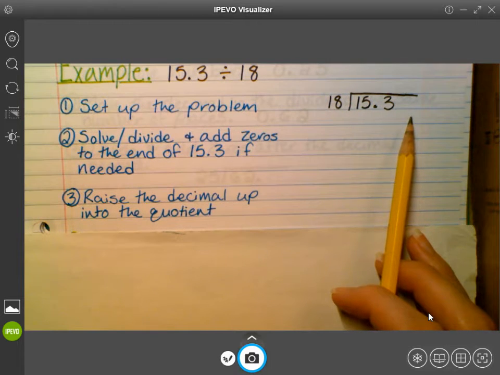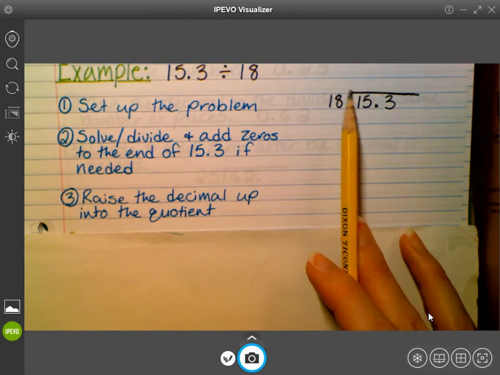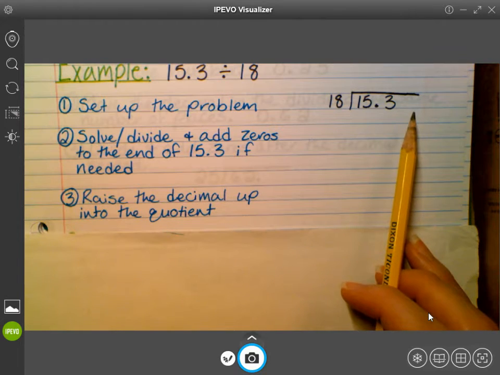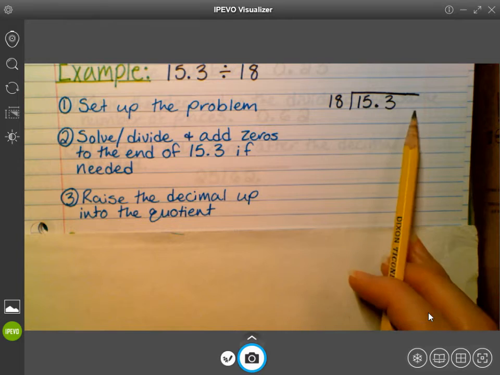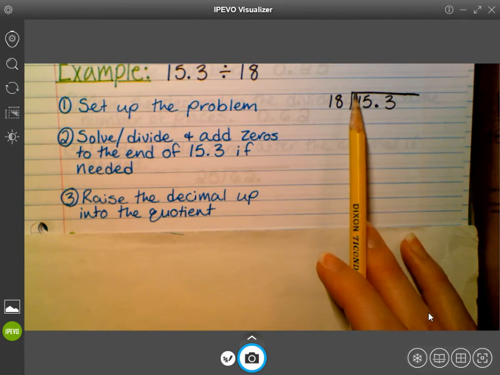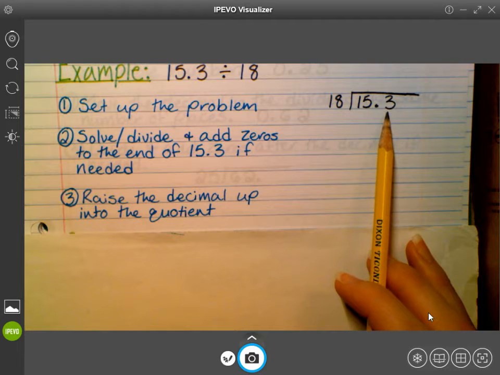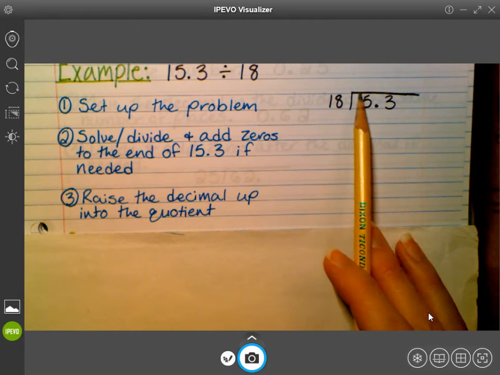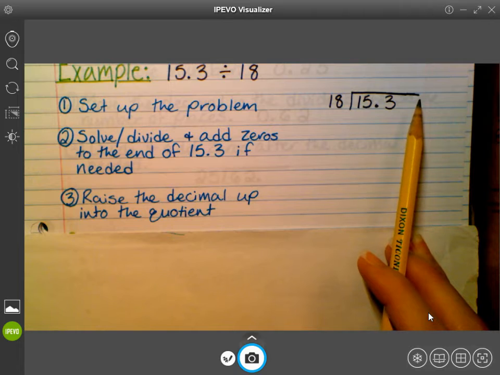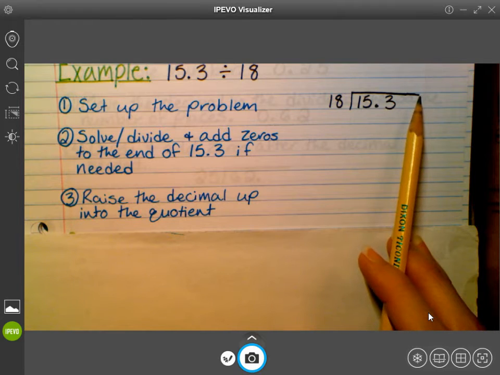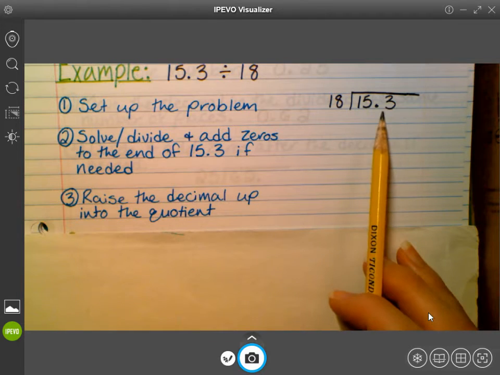I asked you guys yesterday if you had ever noticed that when I set up my division problems, I always make it longer. And some of you were like, yeah, Missy, I'm not sure why you did that. Because I've already learned about adding zeros onto the end, so I automatically make that line longer in case I need to add zeros. So if you did not make the line up top longer, I would like you to do that. I want you to get in the habit of doing that whenever you divide. Make the line a little bit longer. Perfect. Then, once you've made the line longer, go ahead and solve.